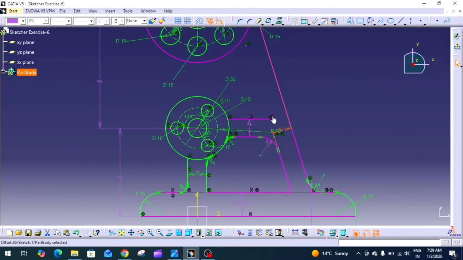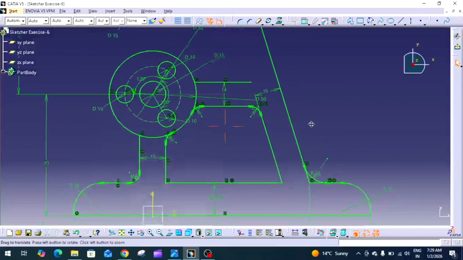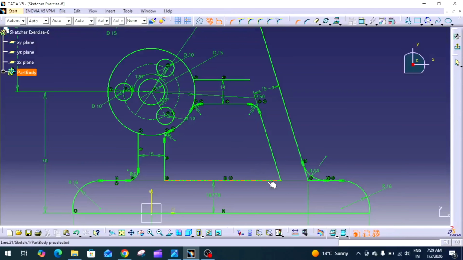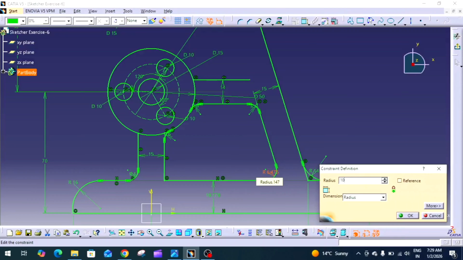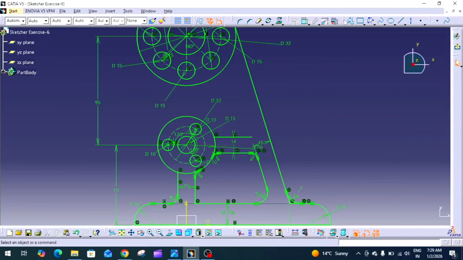Delete that one. This one. So it's created, and the same way we create this, radius 10 mm. Okay, up to this it's created, so we will create this line again.